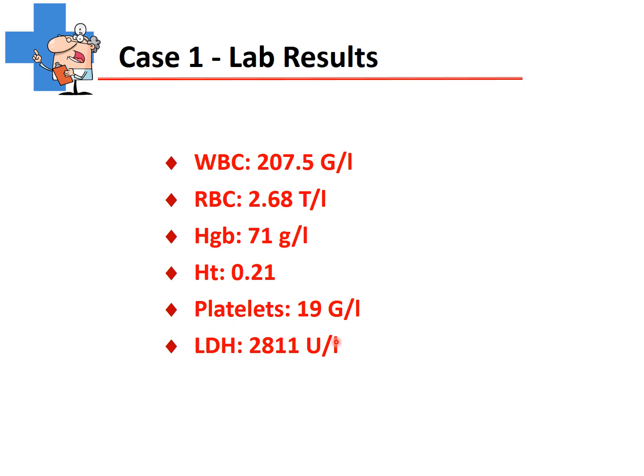Now this is why this patient has petechiae, because how much is the platelet count that prevents spontaneous bleeding? 50 giga per liter, or 50,000 per microliter, yes. So she had a lower one than that 50. This is why the petechiae and easy bruising could be seen. LDH, look at the LDH activity. Normally around 150. Now we do have 2,000, almost 3,000 units per liter. So it's very highly increased.